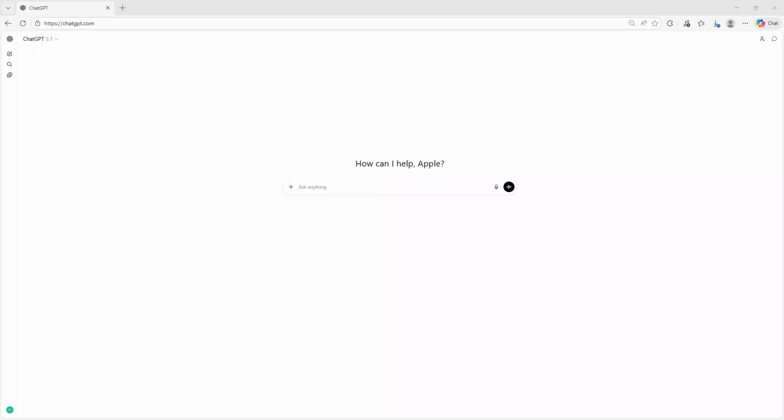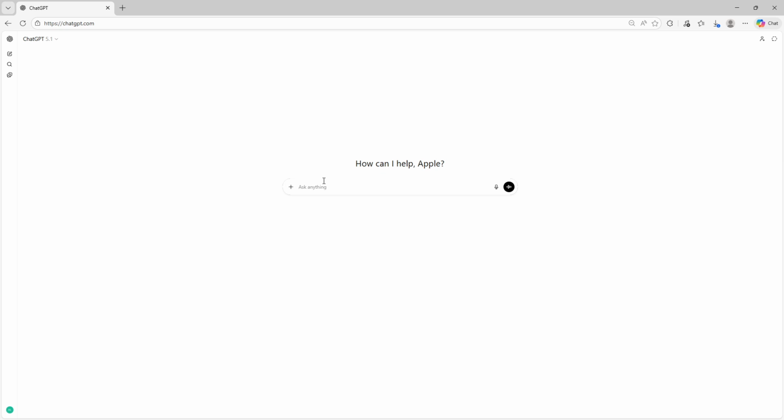Today, you're going to learn how to estimate your tax refund using ChatGPT as your personal tax assistant. I'll show you the exact prompts you can copy and paste so you can quickly understand whether you'll receive a refund or owe money. This tutorial is perfect for beginners, employees, freelancers, parents, and anyone filing taxes for the first time. Before you begin, gather basic information such as your income, tax withheld, deductions, credits, and any self-employment earnings.